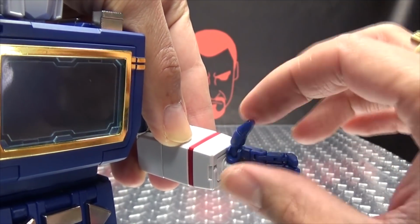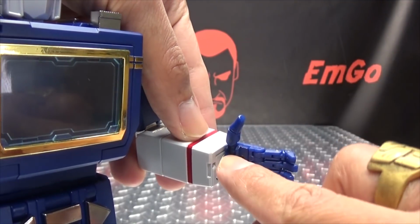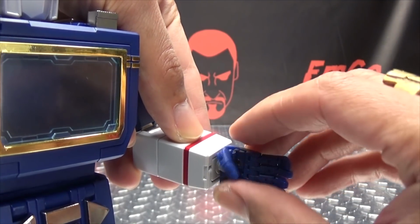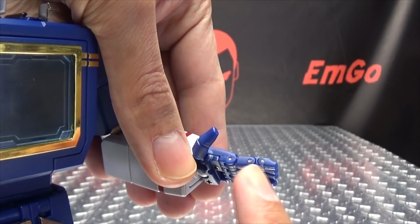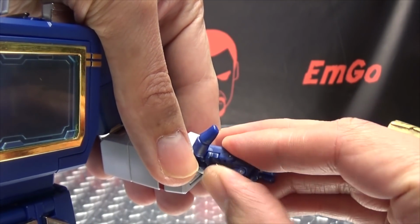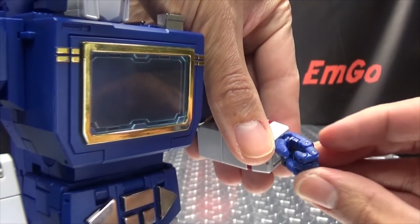The thumb on this side is, as you can see, a bit loose. I have to tighten that up. But the thumb is on a ball joint at the base and a hinge right there. And each finger is on a hinge at the base, hinge there, and hinge there. So you have nice, fully posable fingers there.